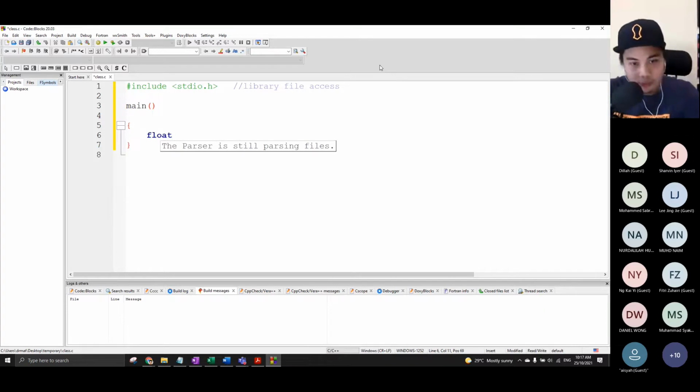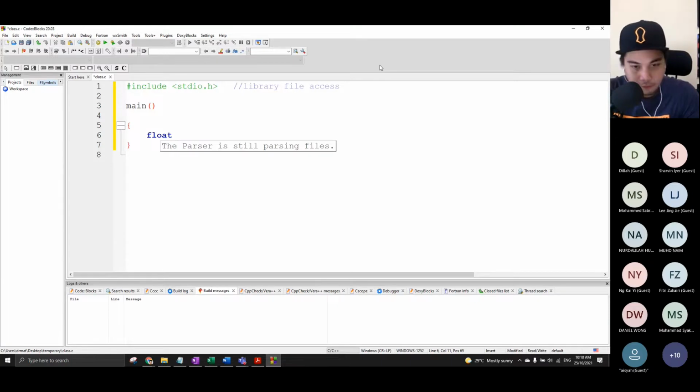Later on you will learn what float is. Float is the type; a variable can be many types. It can be float, it can be integer, and so on. Float is quite different from integer because float can receive decimal places, normally 6 decimal places.